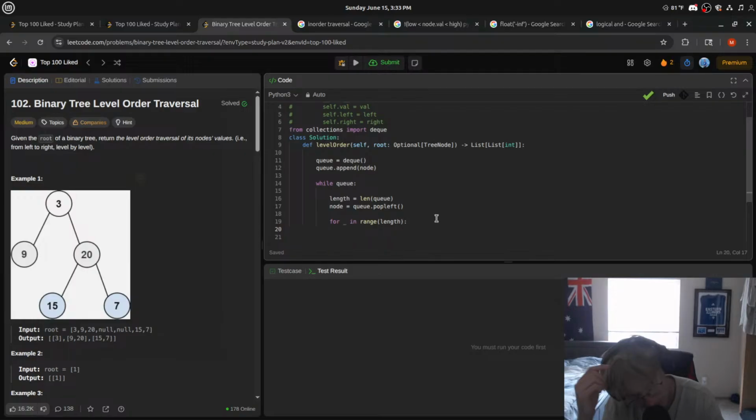what do we want to do here? Do we want to append? Man, it's been a while since I've done this. How do we go by level?